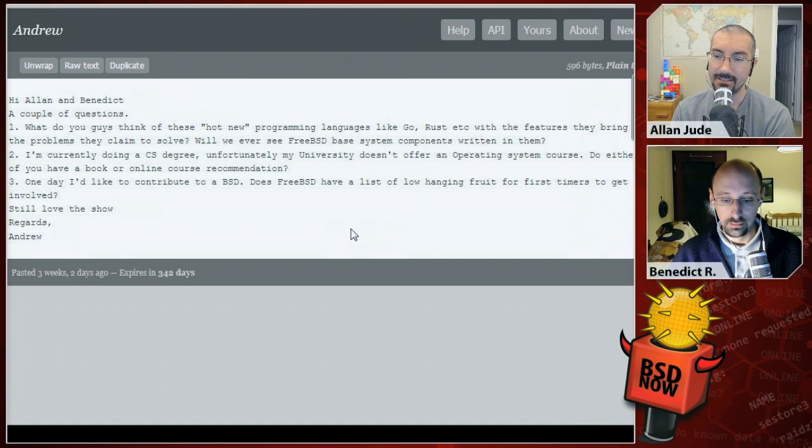So Go is very interesting. The problem right now is Go would require importing the Go compiler into FreeBSD in order to compile it. Although I think there's something upstream in Clang to be able to compile Go with Clang. So maybe someday. In general, it's always difficult to put stuff into the base system because not everyone uses that, and everyone has different use cases. So we want to keep the base system small enough to be appealing. Also, once you add something to the base system, it's rather difficult to take it out because now people depend on it being there.